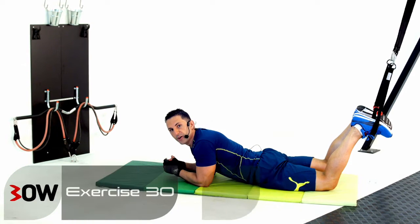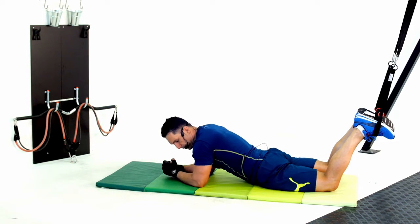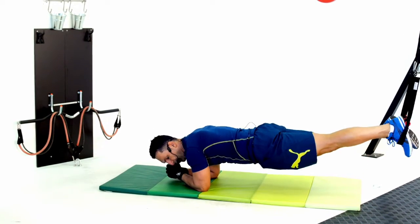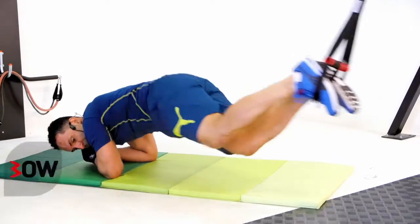Okay guys, we're gonna stir the pot for this next exercise. So I'm gonna start with my nice triangle base. So I've got weight on both my elbows and my fists as well. So I'm creating a nice sturdy base. I'm gonna lift right up from here and we're gonna stir the pot.